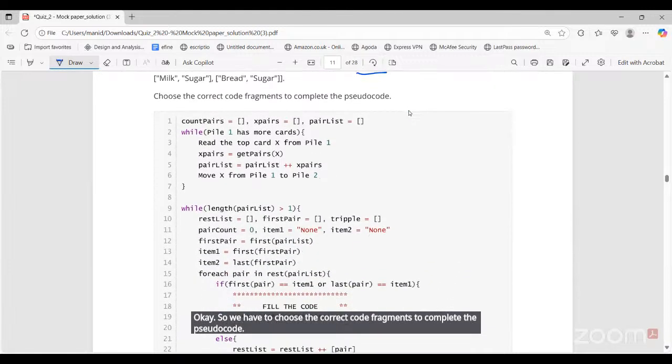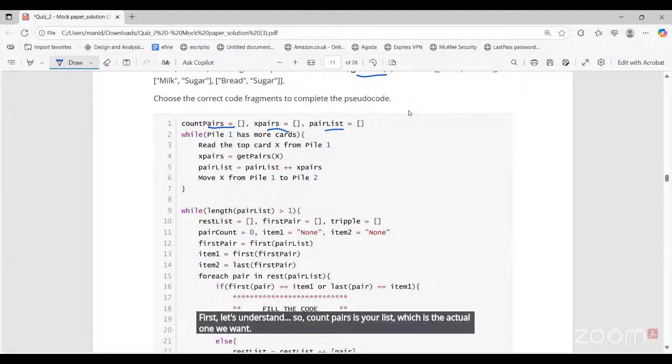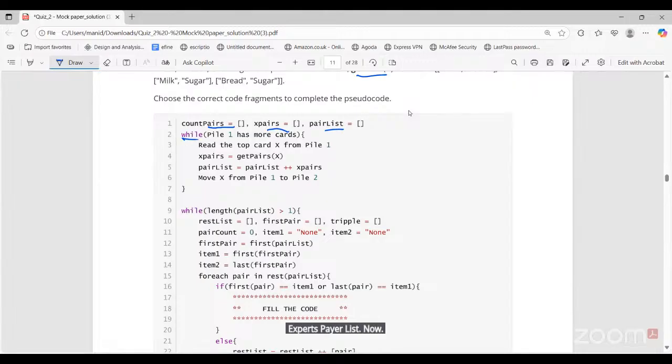First, let's understand. Count pairs is your list, which is the actual one we want. Then X pairs and pair list. In the first while loop, you go through all of the cards in the shopping bills dataset. You read the top card, and in X pairs, you are calling get pairs.